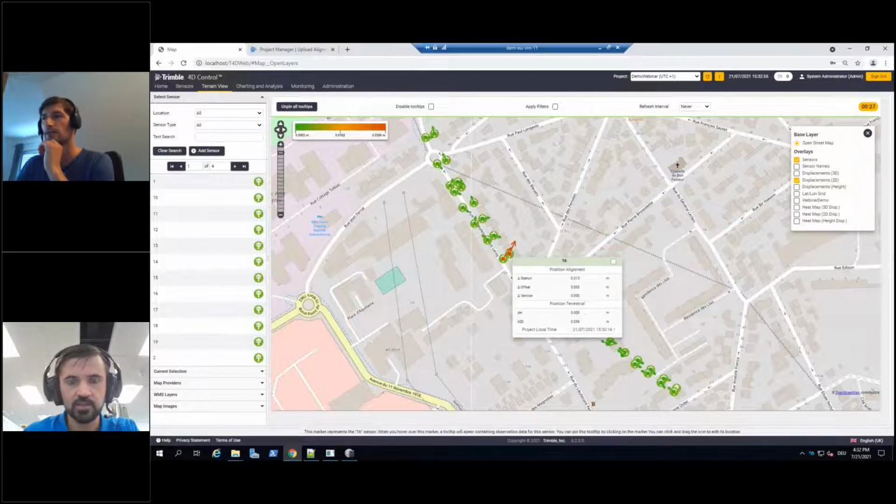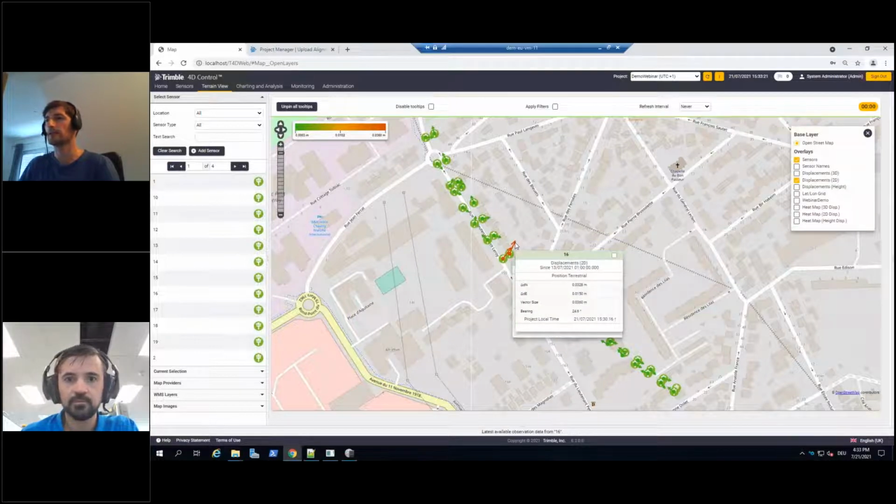Regardless, it would still show the same direction of movement, whether in an absolute coordinate system of some sort or a station coordinate system. The movement direction would be the same. I guess it depends on how you want to see your movement broken down into components. Exactly. And again, what you see here is all configurable. But to answer your question, the vector size is derived from northing and easting.